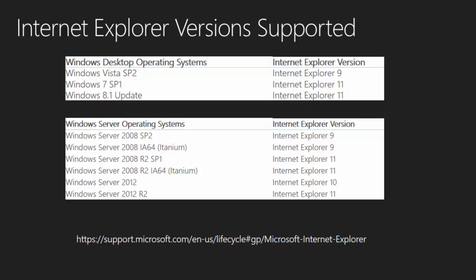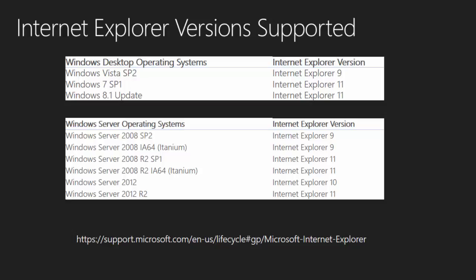Now, as we take a look at Windows Server, you'll see some similar things here, where the 2008 editions of Windows Server, because they're working from the same code base as Vista, they do have that Internet Explorer 9 limitation as well. But then when we get to Windows Server 2012, this one's a little bit different. You'll see that it's got that requirement for Windows 10. There's no Internet Explorer 10. There's no IE 11 option here.